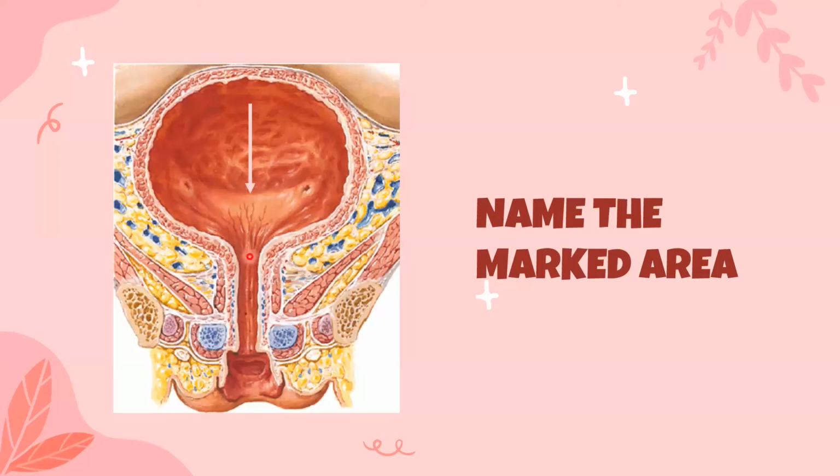This trigone is the smooth triangular area that is going to be very important for sensing when someone is ready to urinate. Prevent urine reflux, maybe. Prevention of urine reflux is typically important when I'm talking about males and the prostate and so forth, and that is more to do with sphincters rather than with the actual trigone. The trigone, with how smooth it is, is going to sense when enough urine accumulates in the bladder such that it tells you, okay, it's time for you to go to the bathroom, time for you to void. Does that make sense?